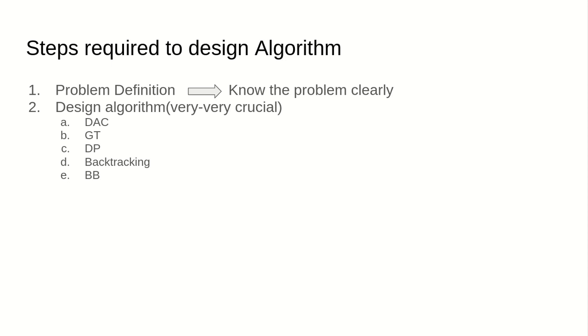Designing an algorithm does not mean we need to develop it from the start. We have a lot of templates, or a lot of algorithms developed previously. We need to select one according to our requirement. For example, divide and conquer, greedy technique, dynamic programming, backtracking, branch and bound, according to our requirement.